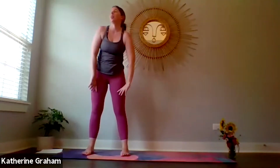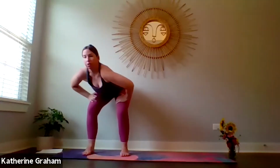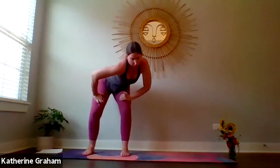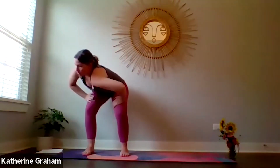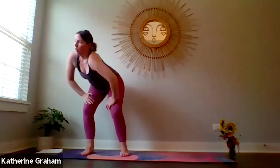If you notice as I come up, I'm straightening my legs and then I'm kind of hunkering back down. Go ahead and switch your rotation if you haven't done so already. This can be as big or as small of a movement as you want to make it. And then come back through center, bend your knees, sit low.